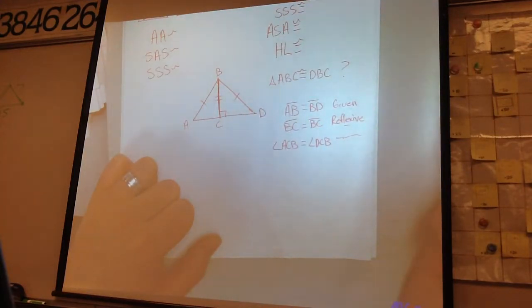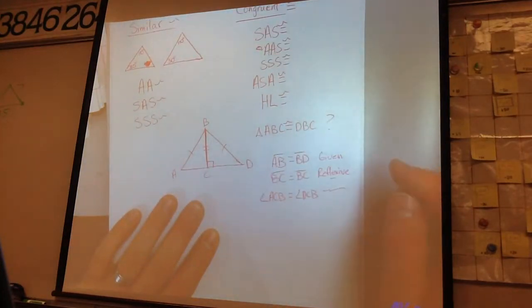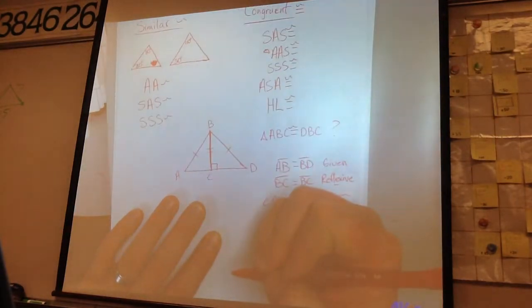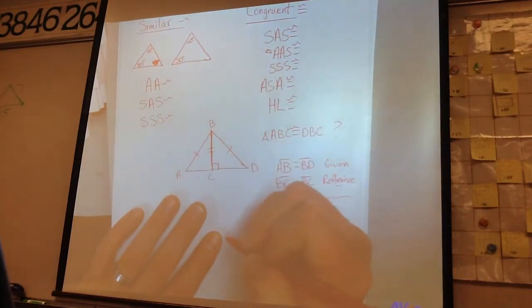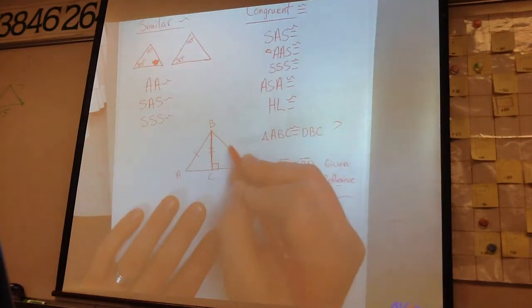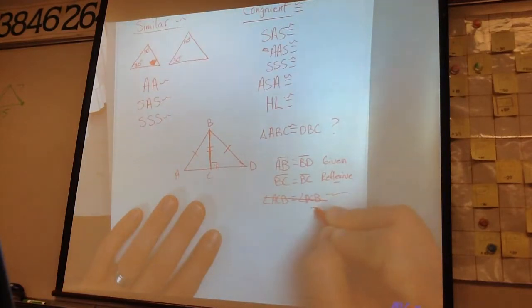So are they congruent? Which reason? Side, angle, side? Hypotenuse leg? It is hypotenuse leg. If you use this angle, you're doing angle side side, and that doesn't work. But since that's a right triangle, this is the hypotenuse and this is the leg, the answer would be hypotenuse leg. That was just an accident. That was pretty cool.